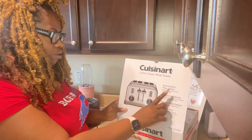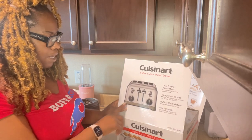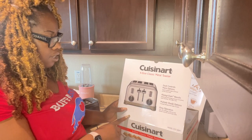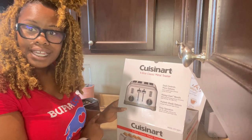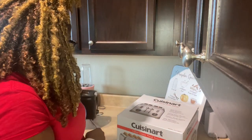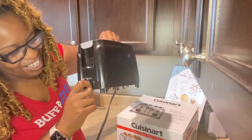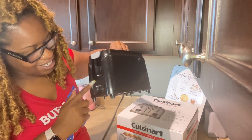So it's dual control, so it has more options. It toasts the multiple types of bread at the same time at different levels if you want to. Has bagel, defrost, reheat, always even results, multiple shade options. Oh, that's what this is down here. So you can choose your shade of your toast and you don't gotta guess. I used to have to just guesstimate it, because they got the thing on the old school one here. And look, all that even wore off. I had this thing so long, all that wore off. So I usually keep it up here in the middle. Well, I'll turn it down to about right there. I don't know what numbers it is, because it all went away.